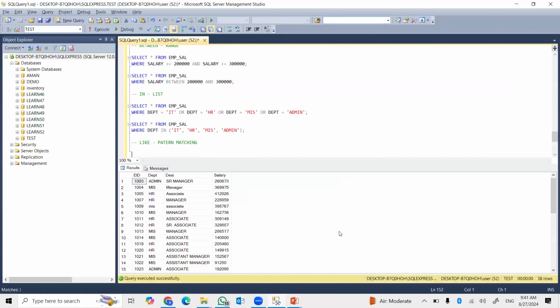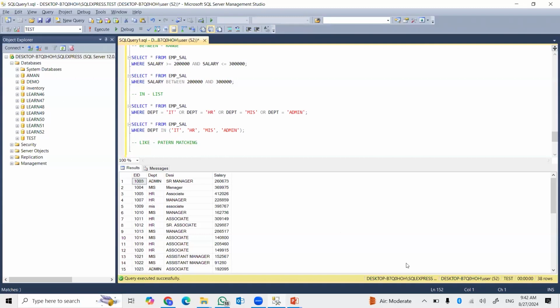Percentage represents any number of characters, and underscore represents a single character, right?